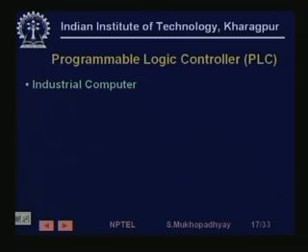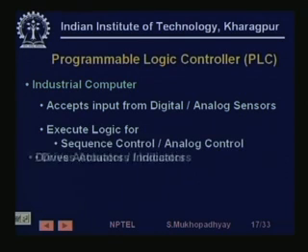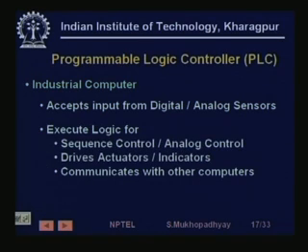So I thought that I'll come up with my own definition. I'm calling it an industrial computer. It's actually a computer which is used for industrial functions. What kind of functions? It will accept inputs from digital or analog sensors, and it will execute logic for sequence control or analog control. In fact, modern PLCs in many cases also contain capabilities for doing analog controls on the same device.